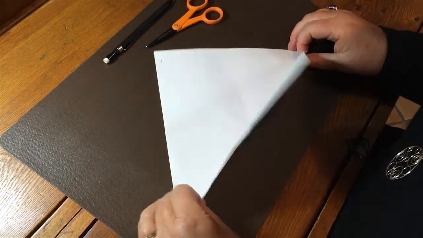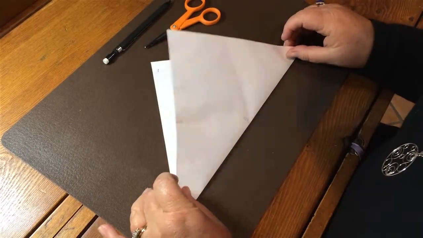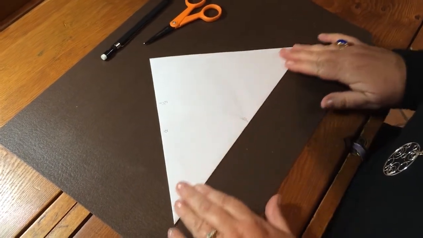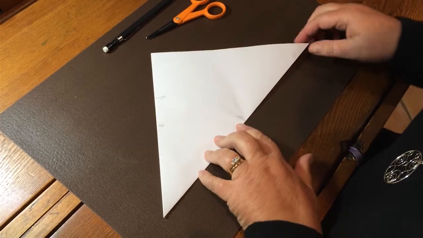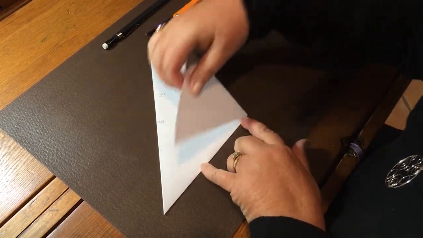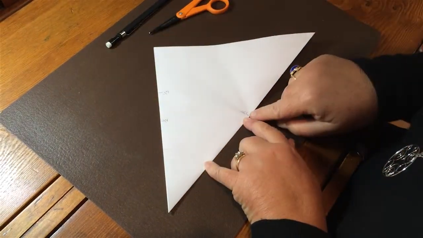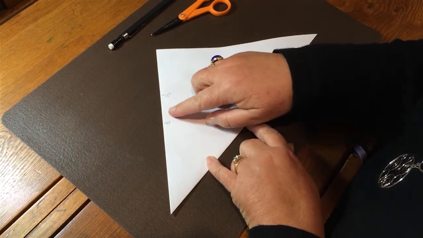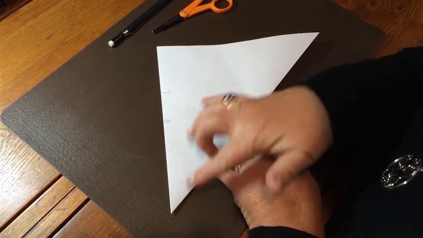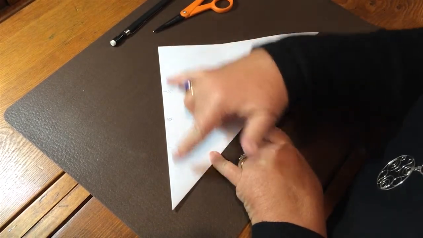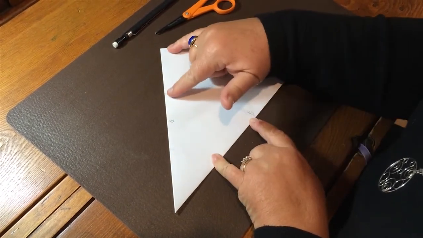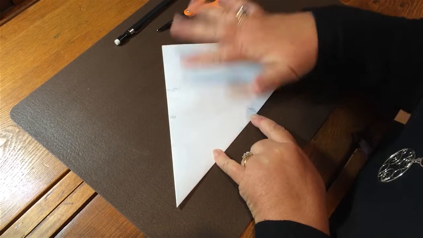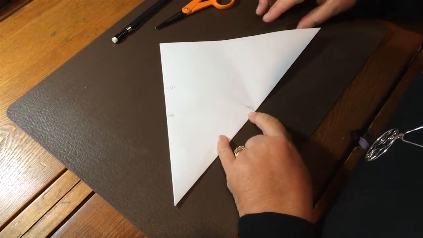We're going to start with a square of paper and fold it in half diagonally. You'll notice I've marked the halfway point on the bottom where I just made a little pinch fold, and I've also marked the halfway point and the third point on this other side. We're going to use that as a target for folding the first step.